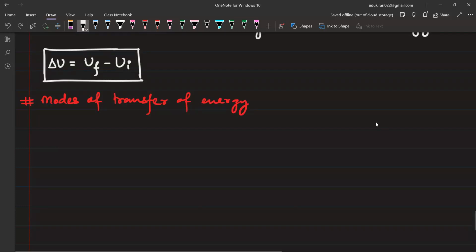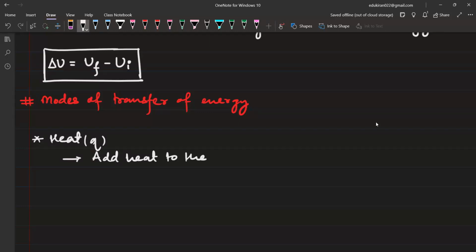What are the two modes of transfer? पहले आपके पास हीट. आप किसी बॉडी को हीट कीजिए तो क्या होगा? The energy will increase, right? सो हीट में आप दो चीज कर सकते हैं. What you can do, you can add heat to the system. तो यहां पे हम लोग क्या करेंगे, Q को लेंगे पॉजिटिव, यानी कि एनर्जी जो है ना उसकी बढ़ रही है. Because heat कहां से कहां जा रहा है, सराउंडिंग से सिस्टम जा रहा है. सिस्टम को चीजें मिल रही है, that means positive.